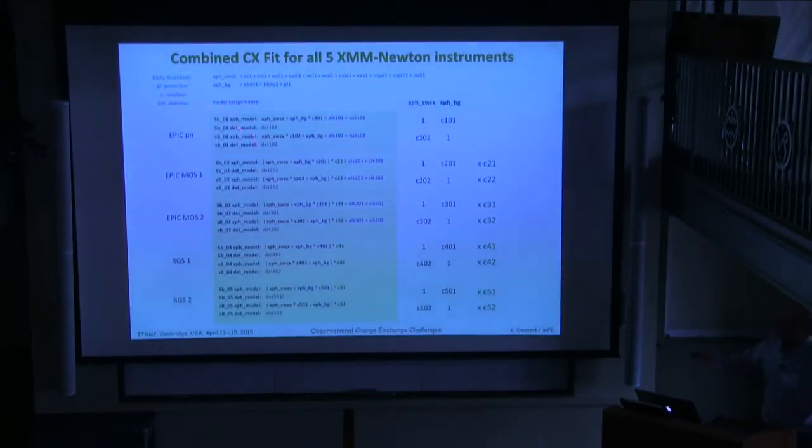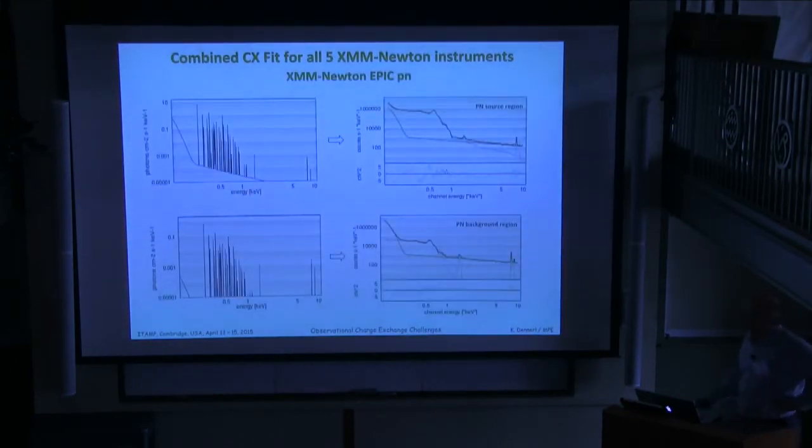So this is what I had shown you a little bit earlier, where we have this modeling of the background, the source, the photons, and the detector. And we can do in principle the same for the other four instruments. And the general idea is that we then couple the overall fluxes of the individual instruments to allow for slight calibration uncertainties, and do everything in a combined fit. So this is a quite sophisticated thing. I cannot do this yet because I don't have the final RMF values at hand, but I have already tried whether formally this works, and it does. So this is not just fiction, this really works.